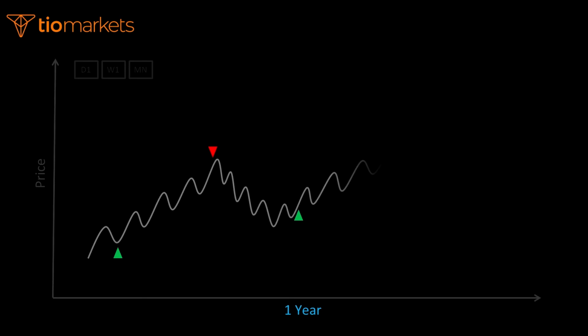Position traders pay less attention to short-term price trends, and more weight is placed on the weekly, monthly, or yearly trends when making decisions. These decisions also take more fundamental drivers into account and not just the technical ones. Position traders will pay particular attention to seasonality in markets, the health of a country's economy, interest rates, and other geopolitical events. Since positions are being held for much longer periods of time, position traders prefer to benefit from the swap. This means that deals will accumulate interest from holding the currency from one trading day to the next.